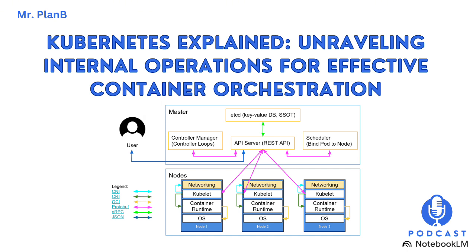Okay, so in the filtering phase, the scheduler goes through all the available nodes and eliminates any that don't meet the basic requirements of the pod. Like, if the pod needs a certain amount of memory, the scheduler will filter out any nodes that don't have enough free memory. So it narrows down the options to only the viable candidates. Right. Then in the scoring phase, it ranks those viable nodes based on a set of criteria, like how much of the node's resources are already being used, any preferences you've expressed through those affinity rules, and things like data locality, trying to place the pod close to the data it needs to access.